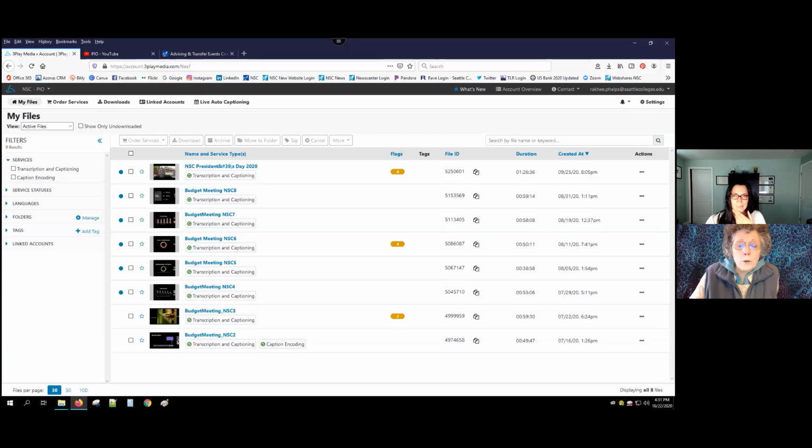They are very good about summarizing everything as it progresses. It has the file ID, tells you how many flags you had, how long the video is, and where it is in the process. It's a very helpful interface, actually. Right. So if you were to come back to this tomorrow and it was still in process, it would say that. It would say in process if you checked on it.